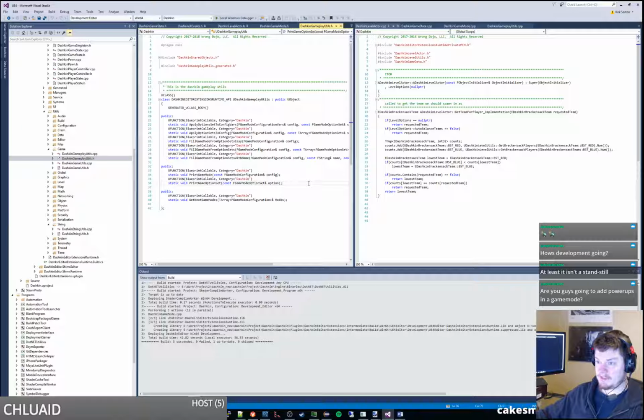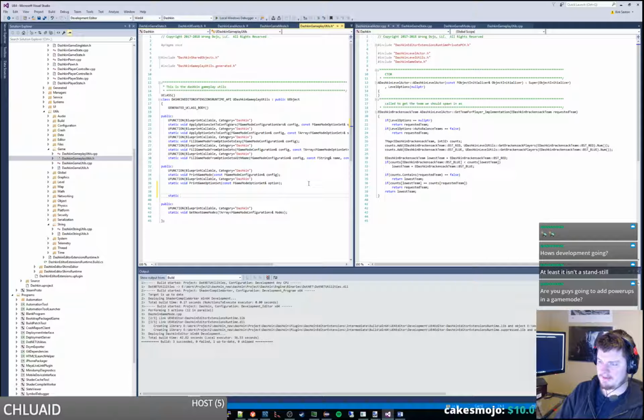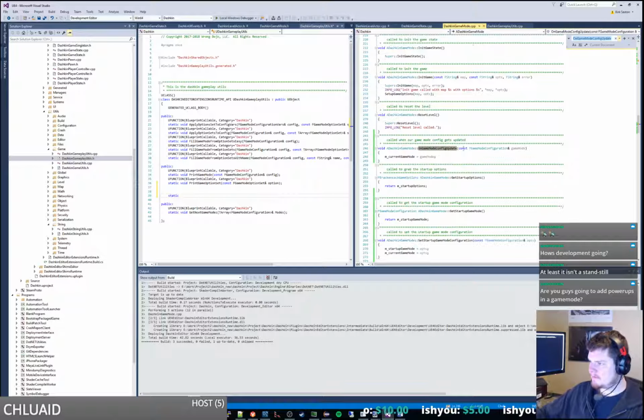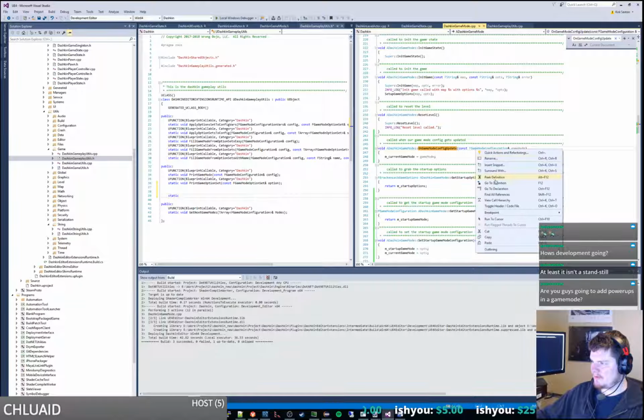Not a bad idea. So we'd have something like static. It's not the game mode configuration that we need, it's the options for it.